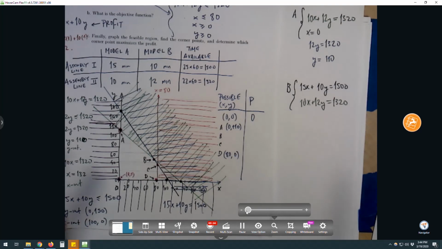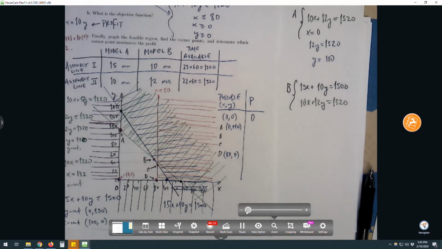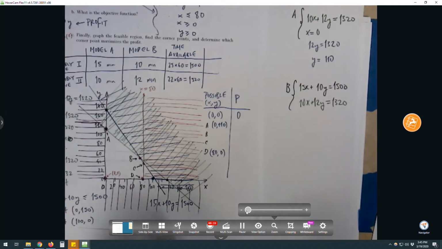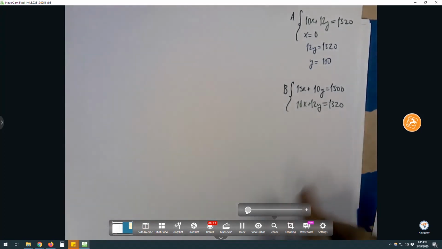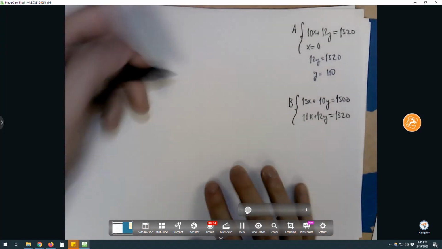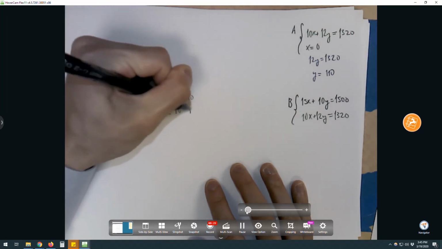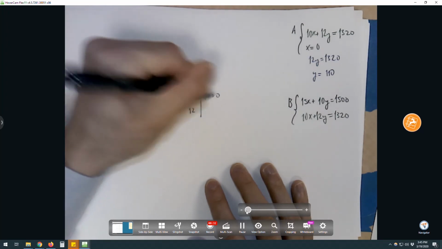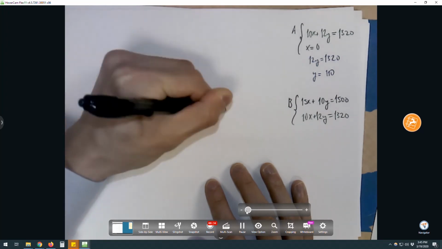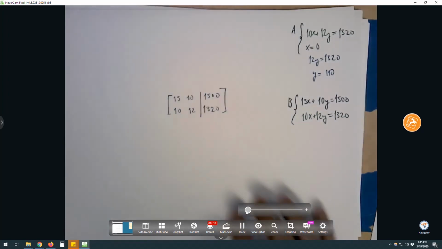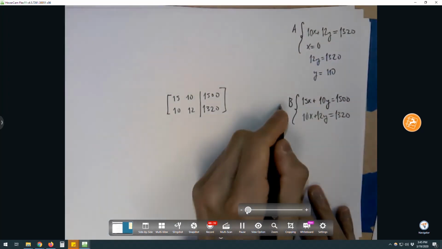For the sake of just doing this out, I'm going to use, let's see. Substitution is not a really good one here because I don't really want to solve. Let's just maybe use Gaussian elimination just so we can review that, since we did all that work for Gaussian elimination. So we're going to take a second and solve this now. Okay, so Gaussian elimination, we have 15, 10, 1500, and then 15, 0, 0, and 13, 20, 0. Okay, that's what this is over here.